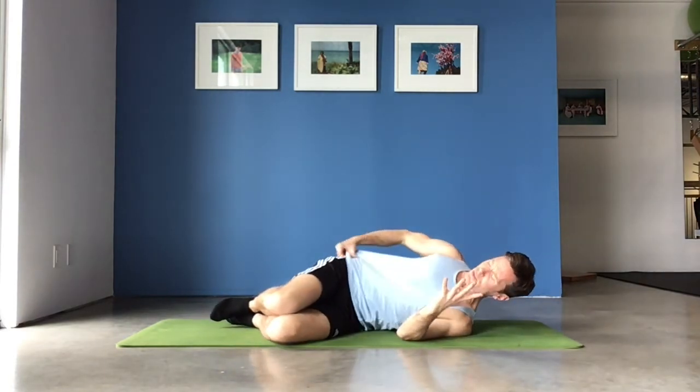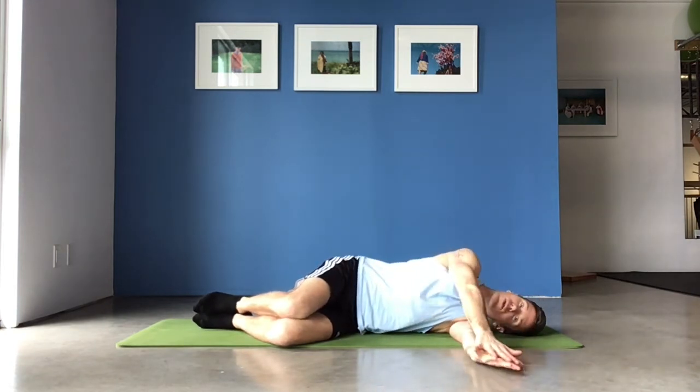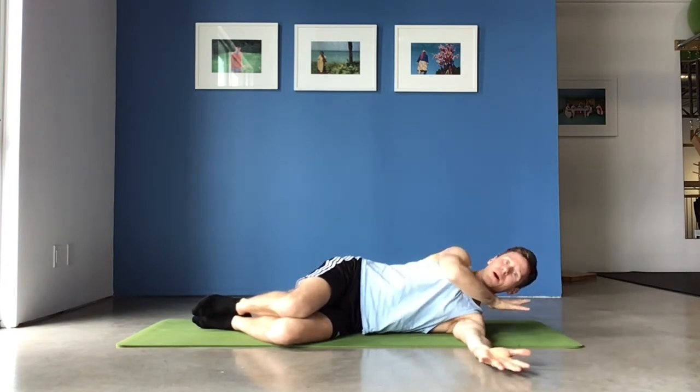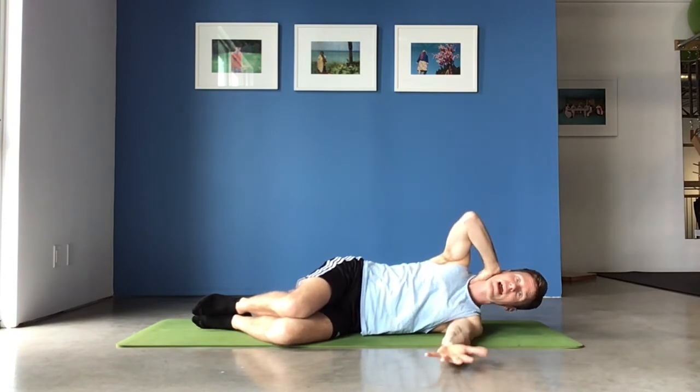From there, roll onto your left-hand side, please. Bend your knees up so that they're comfortably placed. And then, if you can, both arms reach forward. Now that means the head drops down to the mat. If that's not comfortable for you, you can bend your bottom arm up, or you can grab a pillow, place it underneath so you're boosted up. The point is that I'd like there to be no tension in the neck whatsoever.